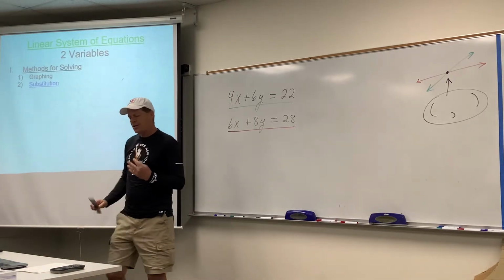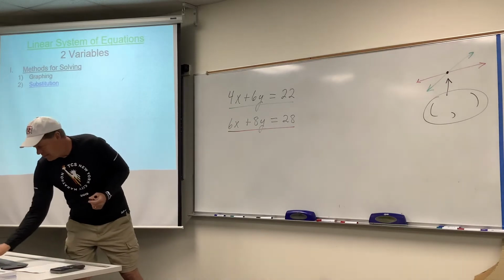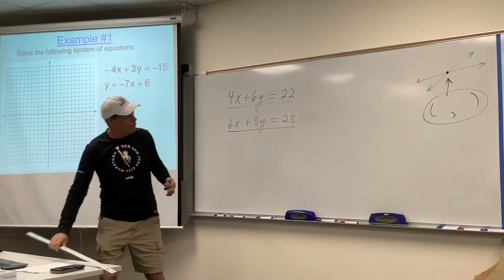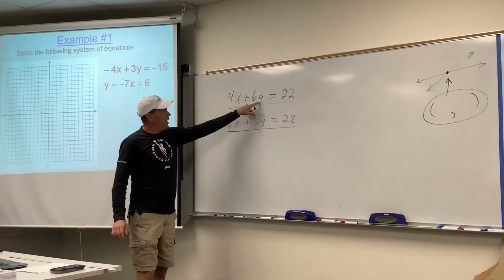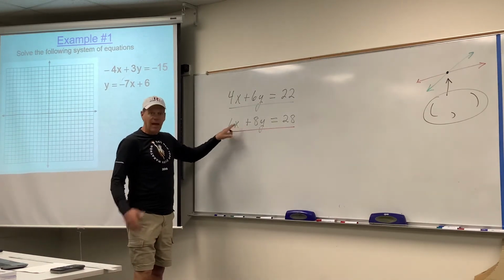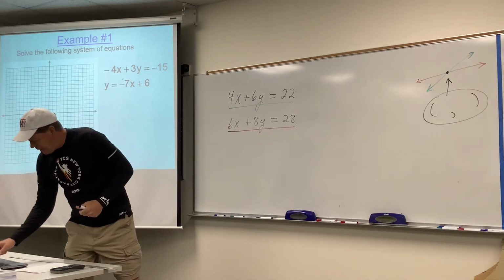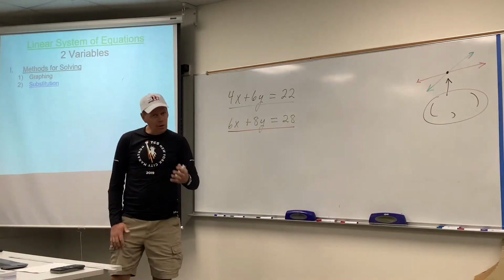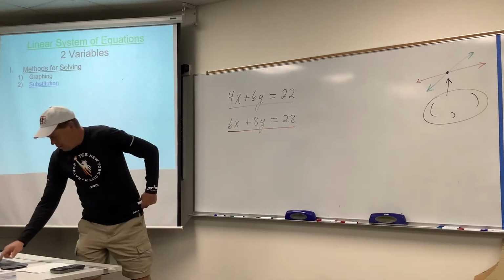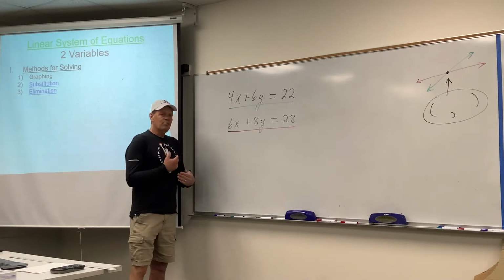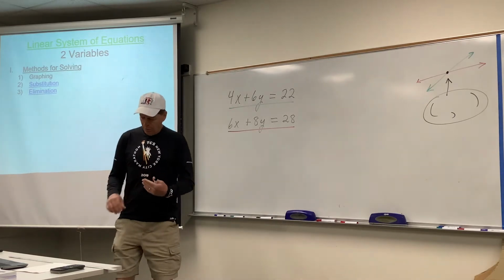Substitution requires that we have a variable by itself. I'll remind you in example 1, we had y equals. Now, if we wanted, we could get a variable by itself in one of these equations and then do substitution. But most people would tell you, myself included, that a better approach for this particular one would be something called elimination, which means you're going to get rid of one of the variables.